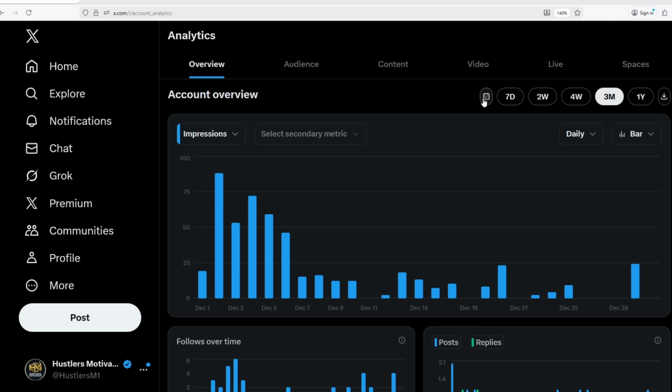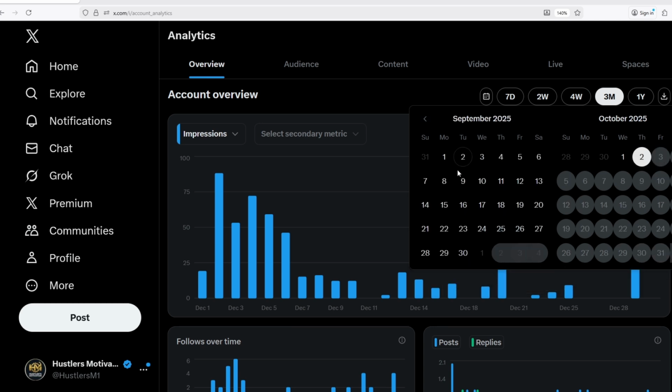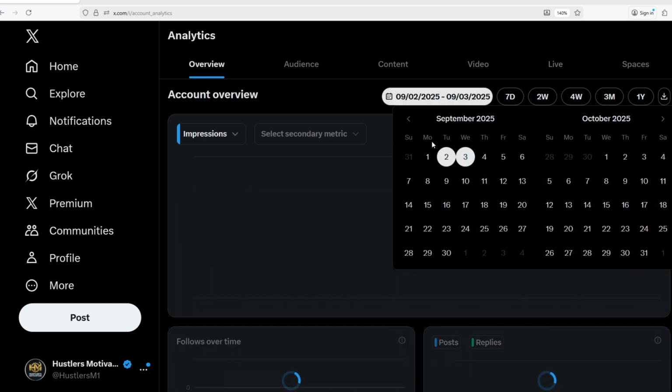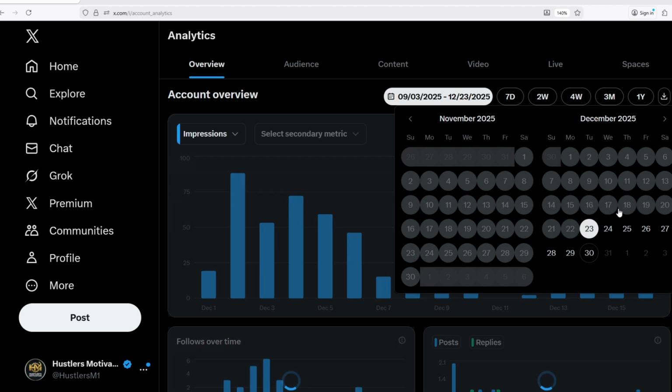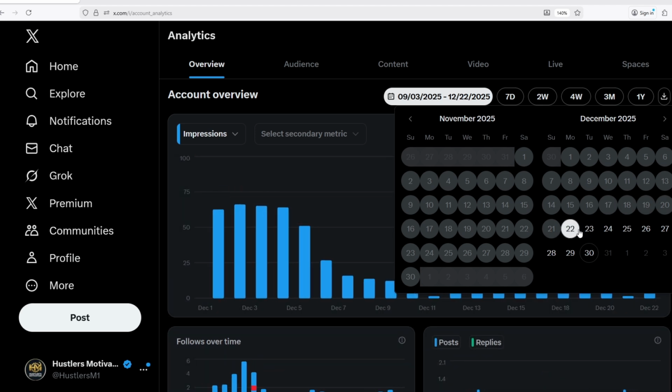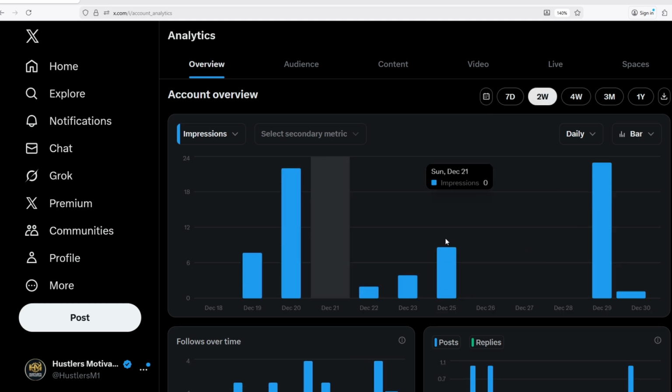In case you want a much more specific duration, here we have the date picker. If I click it, as you can see, I can go back years, months, and select a particular day. Here I'm having 2 days; I didn't post anything on that day. You can even select 2 days, 5 days, any custom date of your choice, and by this picker you can get that data. Okay, so that's that. And here we have a drop down.